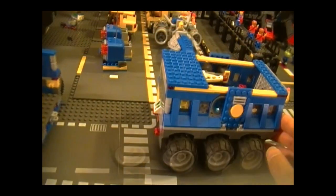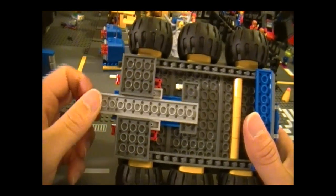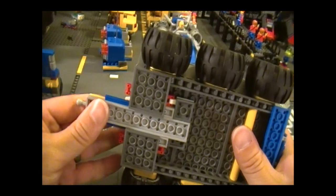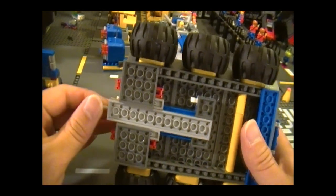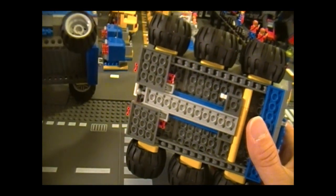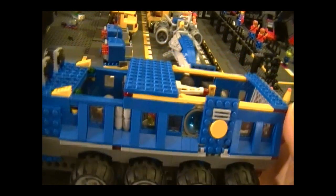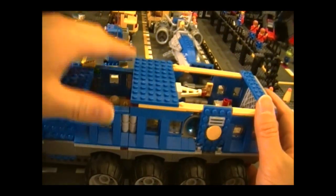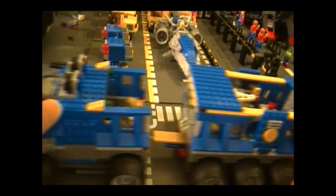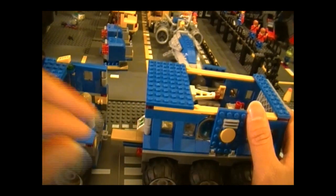Now let's put it all together. Underneath the trailer there's a hook mechanism that attaches and holds it in place — just give it a small push and it will release, stopping at the bracket so it doesn't go further. The two vehicles attach together with red hooks, and you have one big limo. You can still split it apart and reconnect it — hold on until you feel the click.